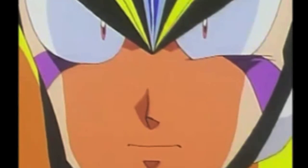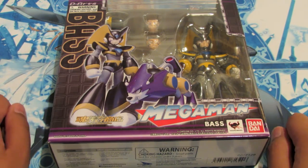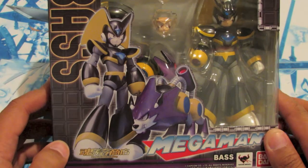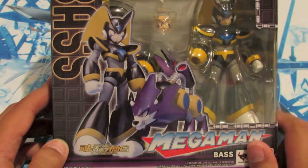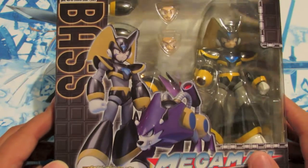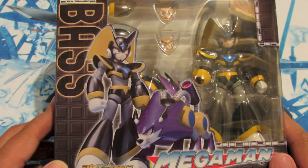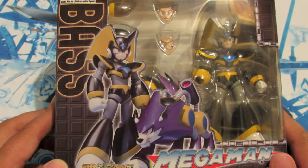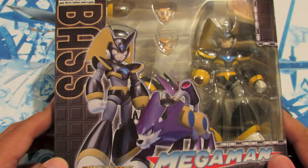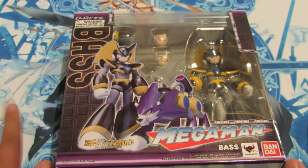I'll be back. Hey everybody, this is Chris P from Chris P Adventures. I am doing a review on the Mega Man Base D-Arts figure — something different for you guys. I got this from a lovely friend, Chow from Little Star Gifts, who runs the store at Cadogan Place Mall here in Winnipeg, Manitoba. So if anybody ever comes down here, drop by her store.